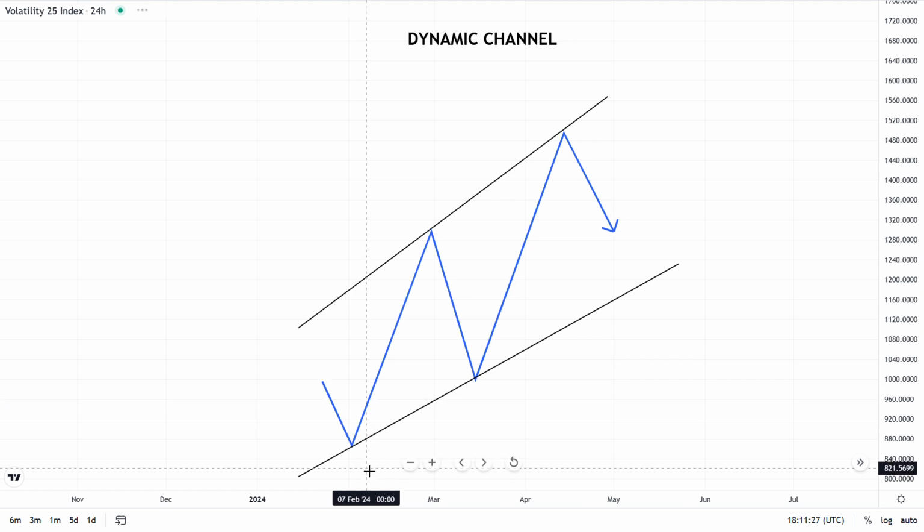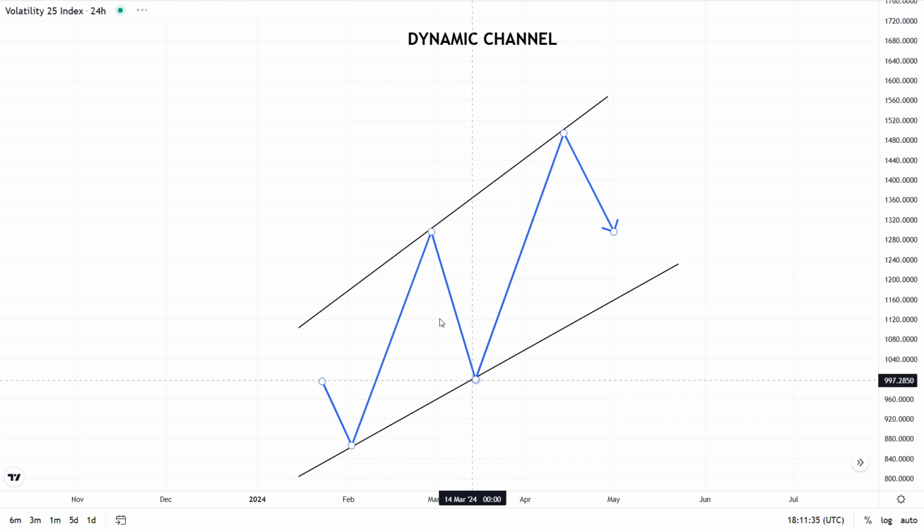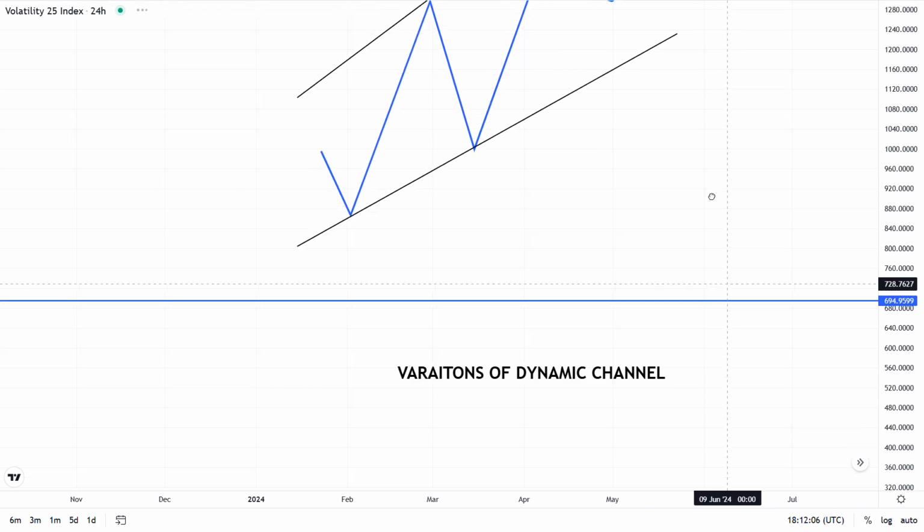Like I said, it's made up of 4 points, 4 key points. As you can see, I have marked out those 4 points. This one, two, three, four. Once you get these four touches, you have to start understanding that this market is going to start losing momentum anytime soon. Once these 4 points have been hit, you have two touches on the dynamic support and two touches on the dynamic resistance. I want you to have in mind that the dynamic channel might either continue to the upside or continue to the downside. So let's now talk about variations of dynamic channels.